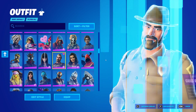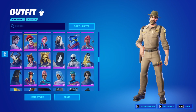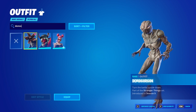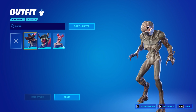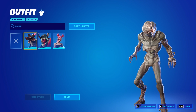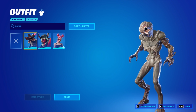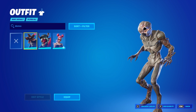And then after that, we got Chief Hopper. So this is another one of those ones that kind of comes in 2 because it also, here, I'll just look it up. It comes with Demogorgon. So they released July 5th, 2019, and they were in the shop for about 3 days. Then they left, didn't return for about 4 months, and they were in the shop for 1 more day, and then they just haven't been back since. At the time of this recording, it's been 1,083 days since they've been in the shop. However, apparently there's rumors of a new Stranger Things collab, and I think if they're doing a new collab, it's likely that they'd bring back the old ones as well.